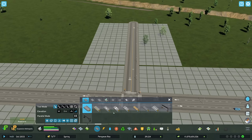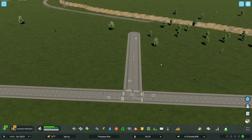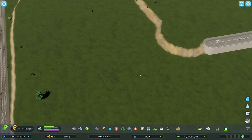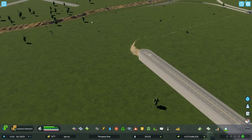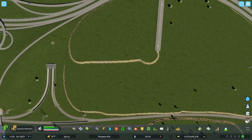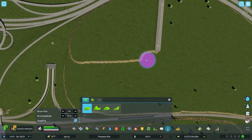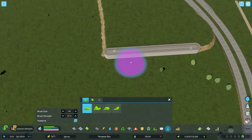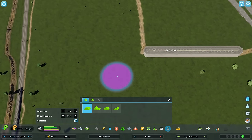Whoops, that was the wrong road. Let's do the four-lane divided road instead. Just going to upgrade that right along the way. Yeah, that's pretty cool. And then I'm going to have to come in here and attach this one back to that one. I think that upper space is probably a little too aggressive. I'm going to peel it back a little bit. Yeah, that's more like it. And then we can come in here and have this start to taper back down to ground level.